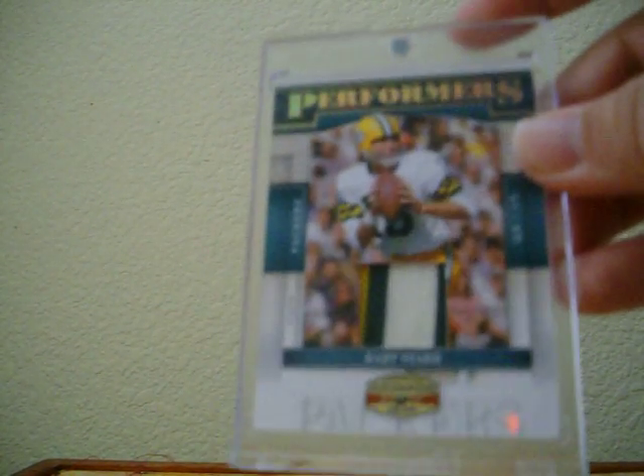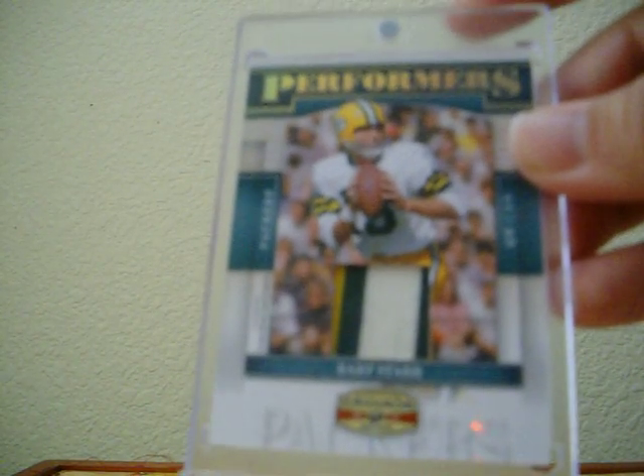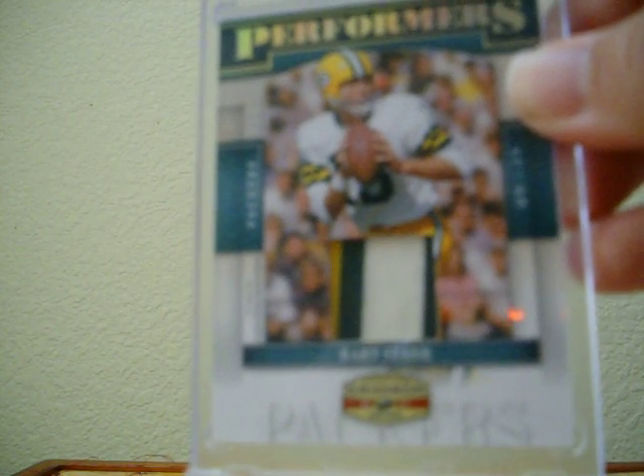Sorry, I did forget one more card — it actually took a while to come in. I've done a trade with this guy before, so I hope everything's okay, man, if you're watching this video, because I know it took a while to get out and I haven't seen you on the blog for at least a month. But yeah, this trader is excellent. It's a sick three-color patch — a Bartstar. That's my first Bartstar patch; I think I have a Bartstar jersey but not a patch card, and it's number three of 50. That's my favorite card of all the cards I got today. That was from Jay Tuck off the blog. He is definitely a great trader — this is the second deal I've done with him. If you like any of these cards that aren't my PC, definitely hit me up. Otherwise, stay tuned for more Mail Days and Box Breaks. See ya.